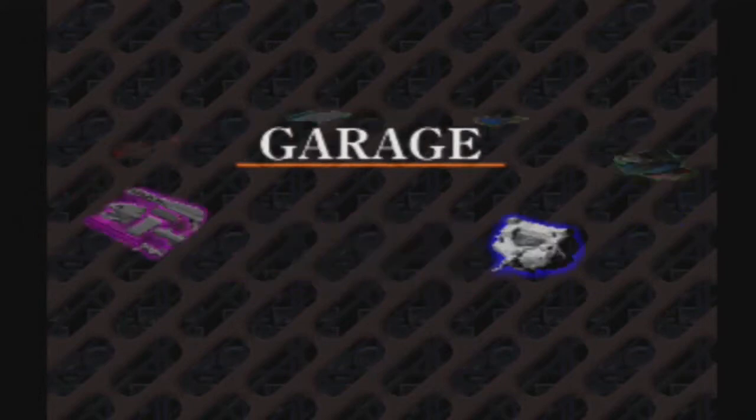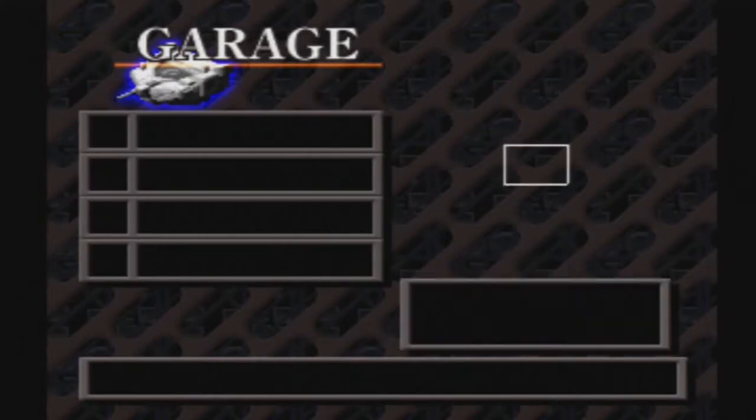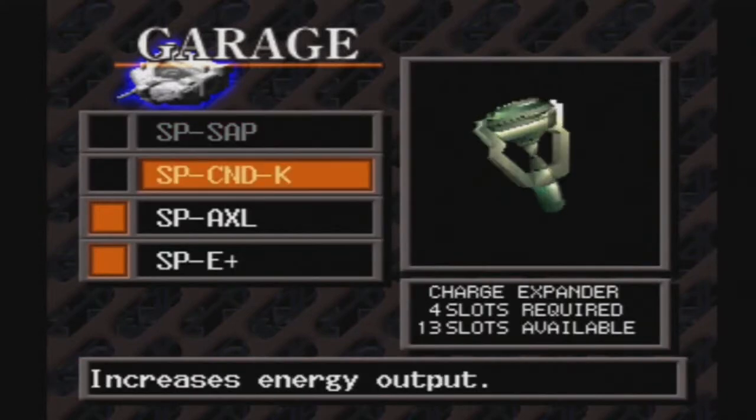And that's it. So, I'm going to equip the charge expander, and after I do that, I'm going to cut it off. So here it is right here, increases energy output.